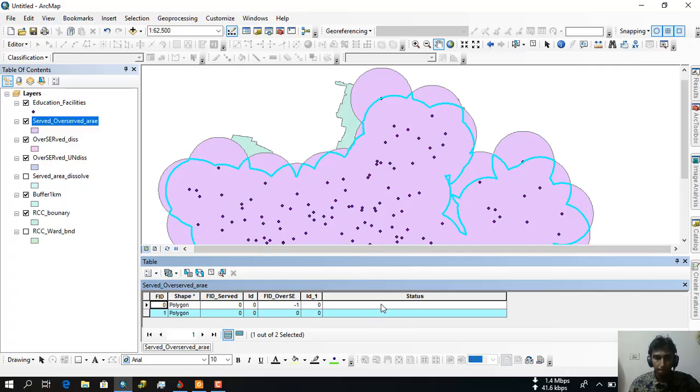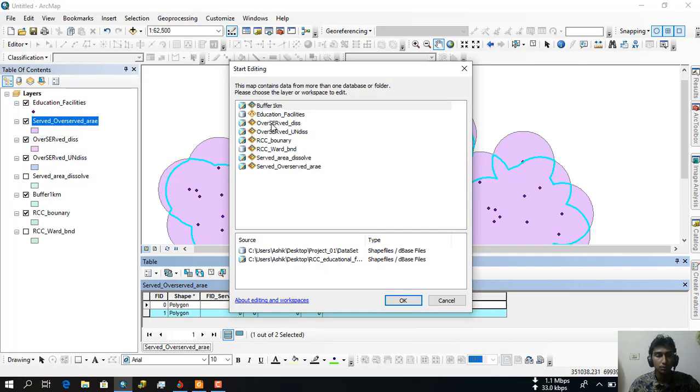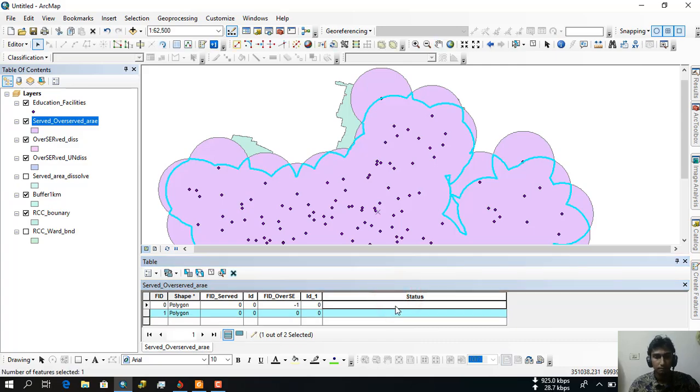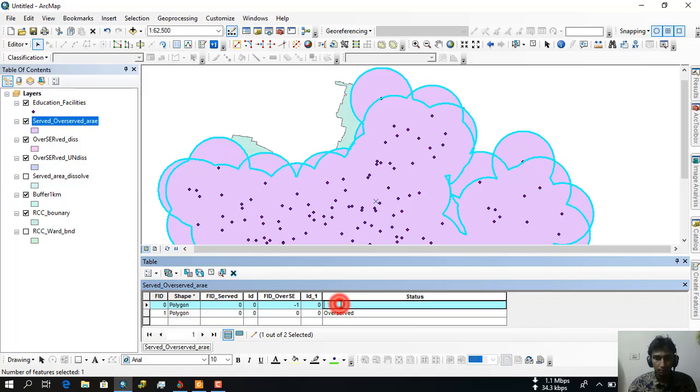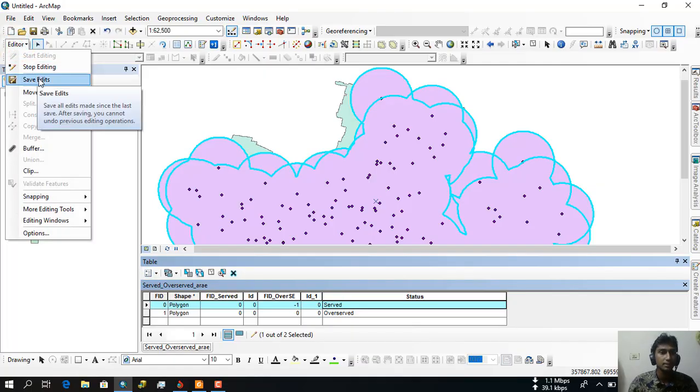So now we want to fill this field. So this one is overserved area, this one is served. So I am saving the changes.